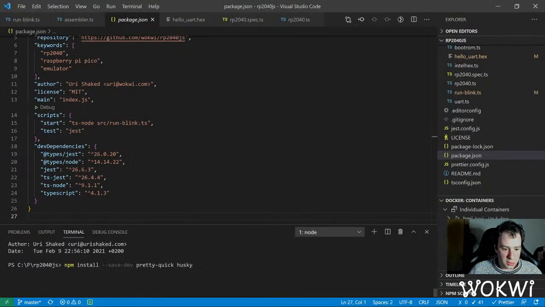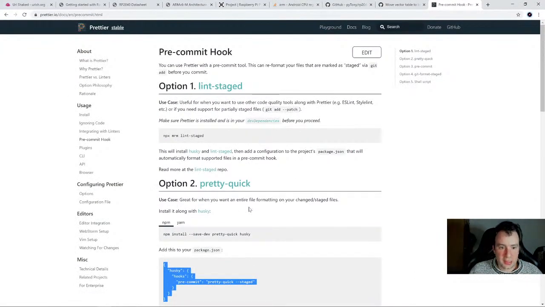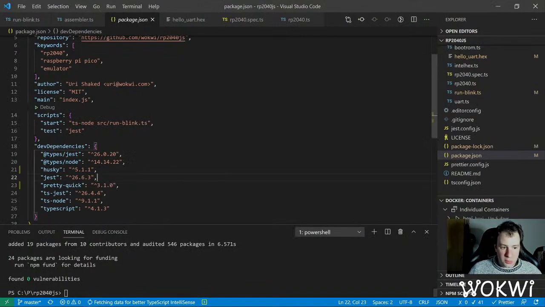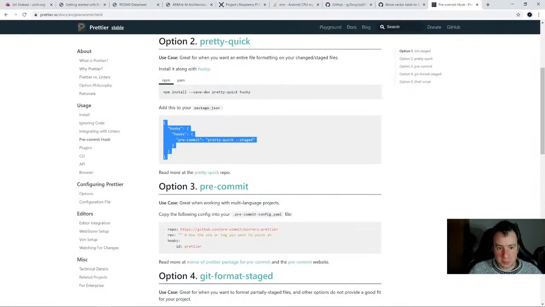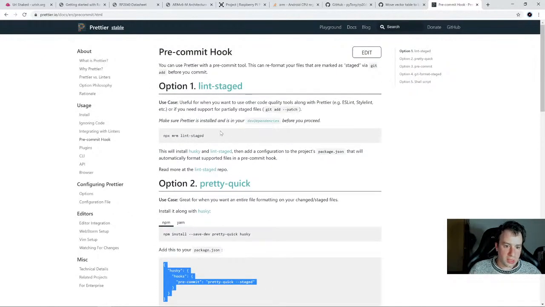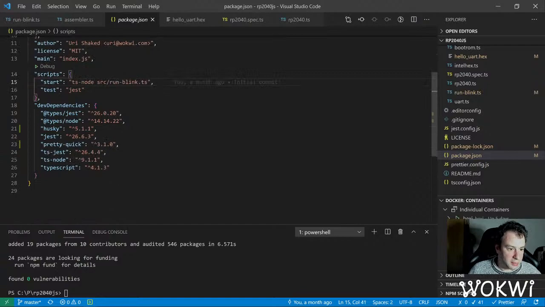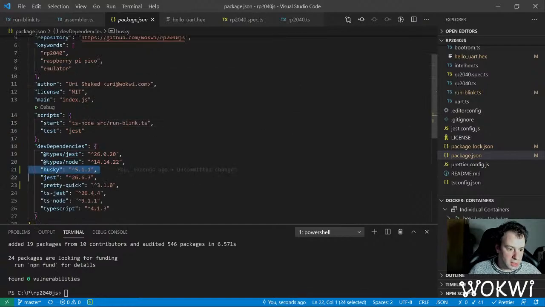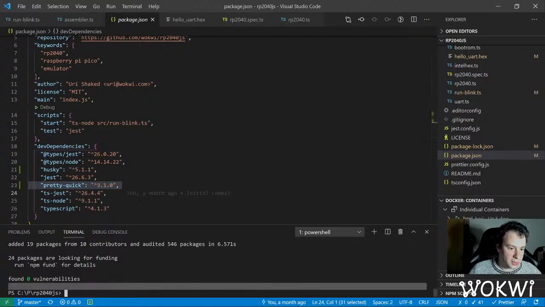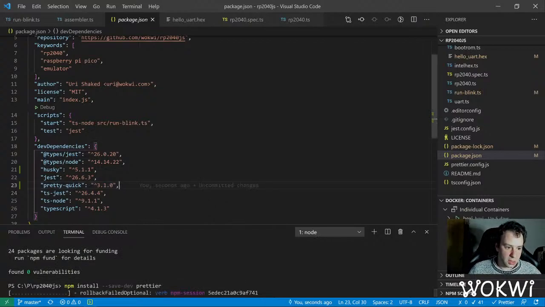So let's do this. Installing the packages, and then there are so many options here, but yeah, let's start with this one. We can change it later. I think this is pretty quick, is good when I just want to use Prettier. Then these are good when I want to use other linting tools, which is also a good thing to have, and we'll probably set it up at some time in the future. Anyway, I installed this Husky and Prettier pretty quick package. I also need Prettier, I guess, because right now it's not installed as a dev dependency of the npm package.